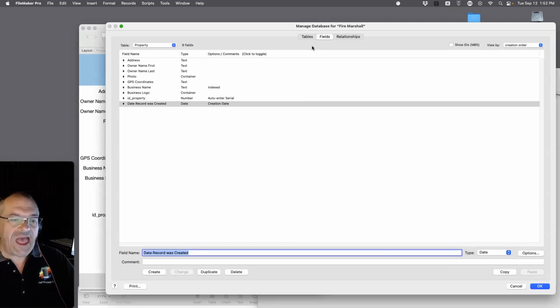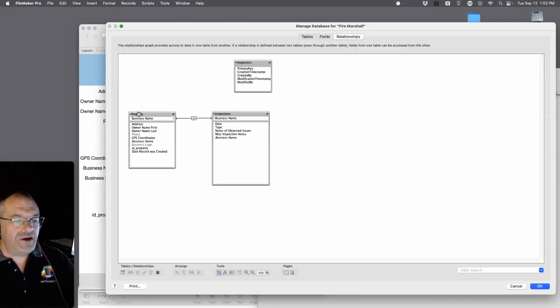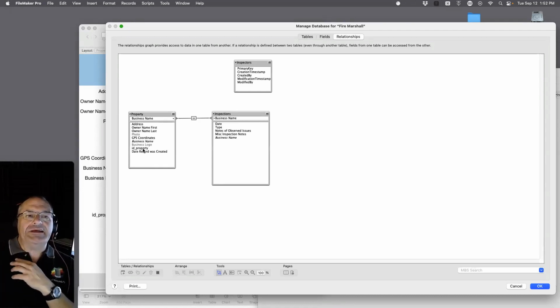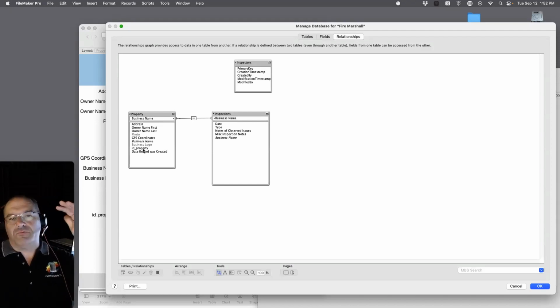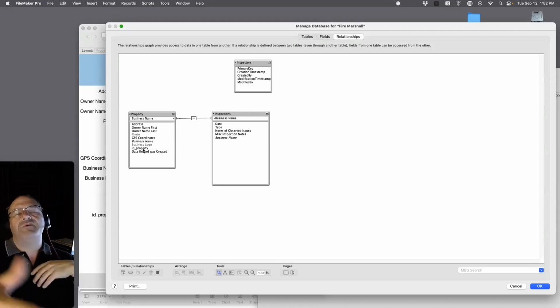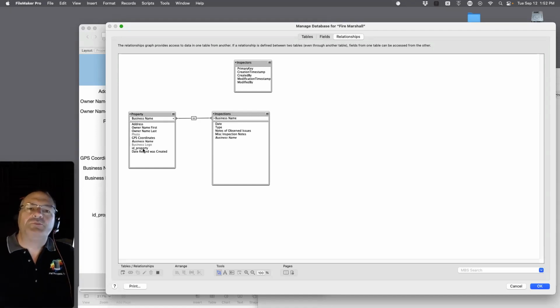Pretty cool. Now, over here, I had to remember the name and it didn't work, because how many McDonald's could you have? So I need to put on the inspection an ID of the property, right? And so what we have is this idea of keys. A key is the secret handshake that activates the bridge, right? Remember, we have a table on this side, a table on this side, and literally imagine that there's a 50-foot gap between two buildings, right? Unless you're in the Matrix or the Marvel Universe, a superhero, you just can't jump from building to building. You need a bridge from point A to point B, so you can activate the bridges.